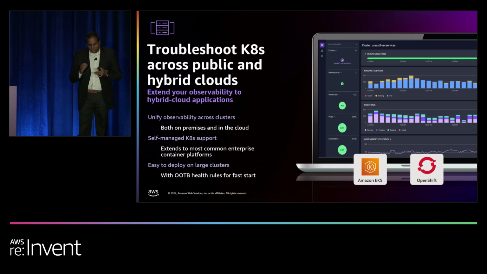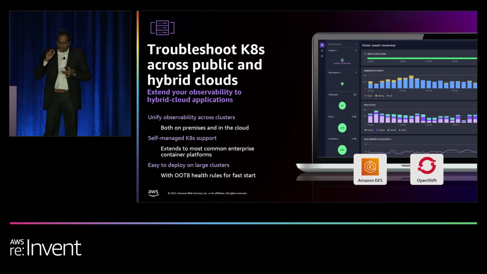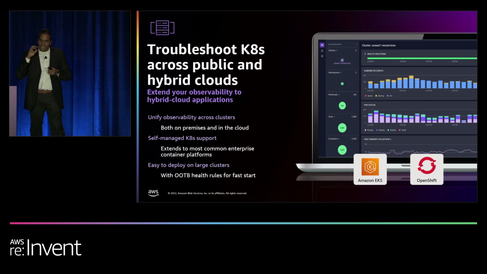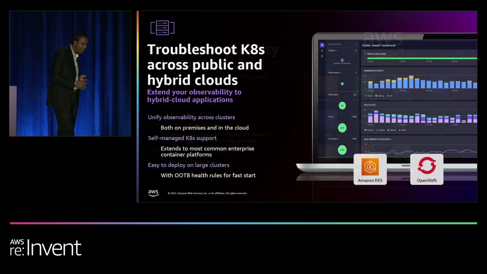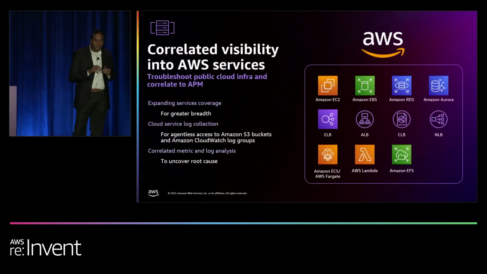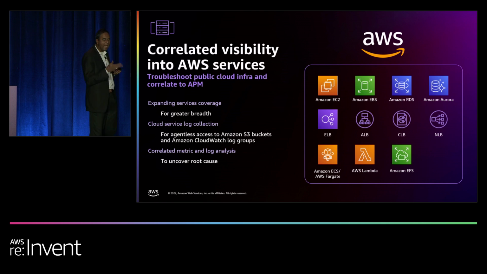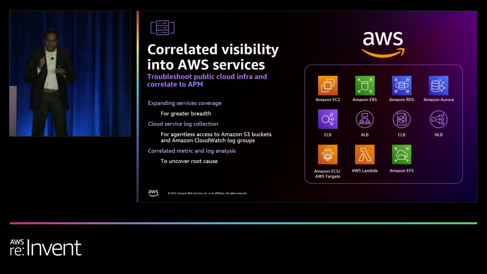And so what this allows you to do, again, going back to the original piece, is really get clarity from your user perspective, whether it's a Kubernetes layer issue or it's at a higher level, at a service dependency level issue, right? That kind of clear insight is something that you can get out of the box. And more importantly, you get visibility into a whole bunch of different AWS services, and it's an expanding list, not only purely from a metrics perspective, but from metrics, events, and logs. And we are able to correlate metrics and logs for this particular aspect, right?